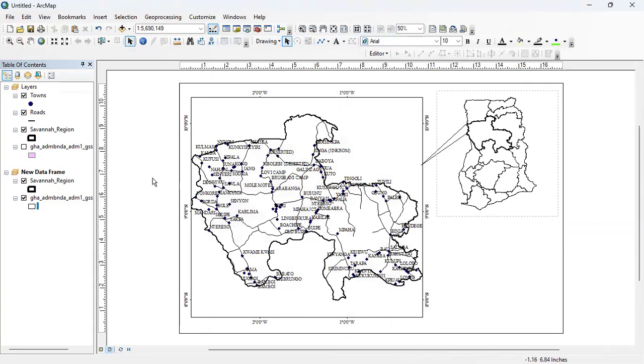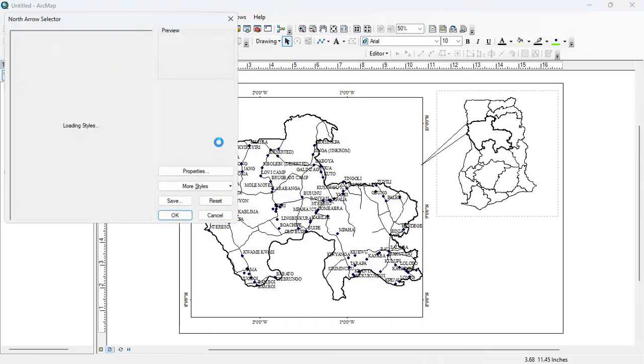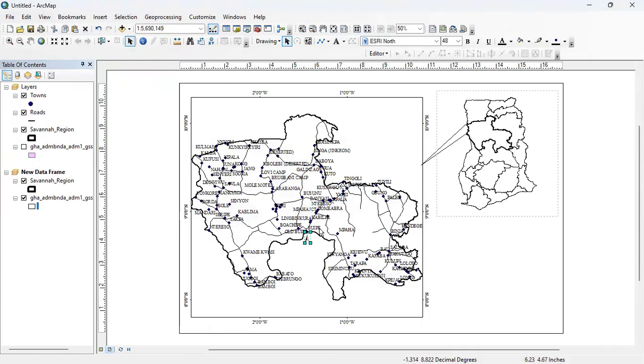So now that we are done with this, what we have to do is add our legends. Legends, scale bar, scale text. You have to add a scale bar, north arrow, neat line. And to add all those things, we have to use the insert button. So we have the north arrow. Choose the recommended ones. Then you enlarge it.